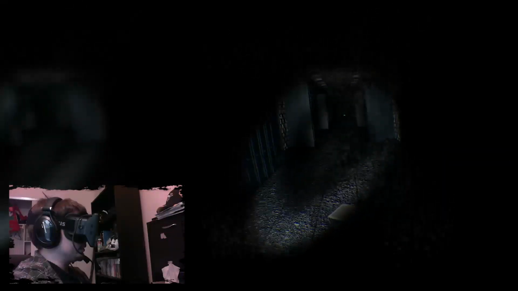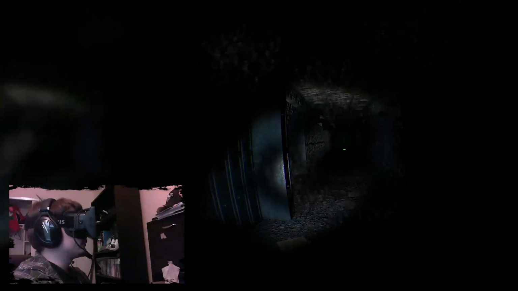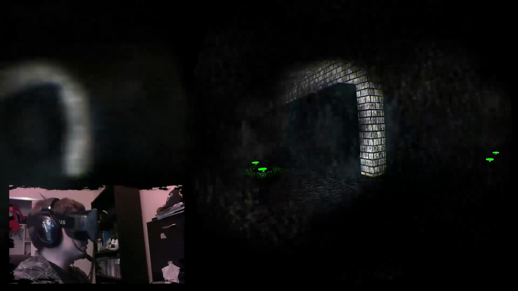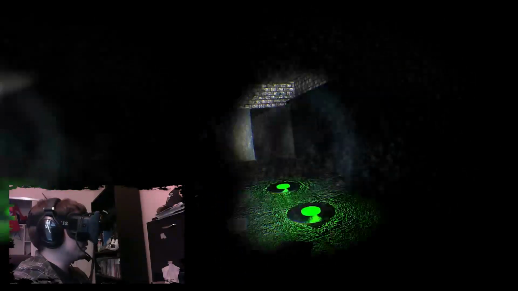Again, I'm not sure if... Oh, no, that's not doors open. Those are just lockers. Or are these doors... No, these are all lockers. Maybe there's another door back here we can go down. I don't know. Is this supposed to be... Like, why is this underneath a house? Oh, yeah, here we go. No, wait, that's the door we came in.